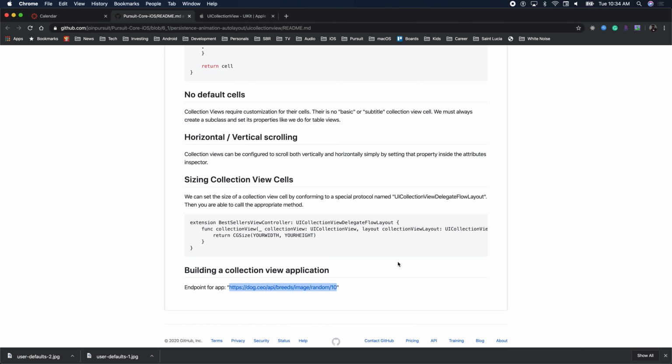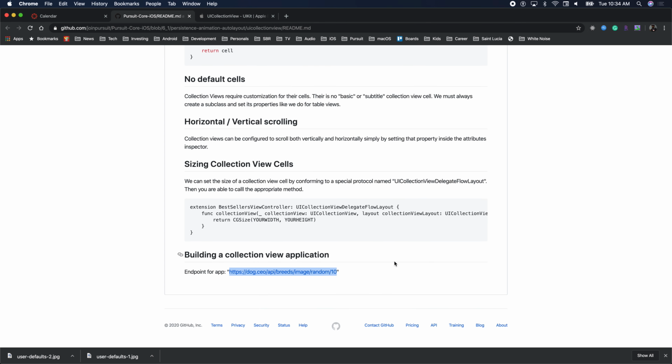Let's go to code here. For the particular project we're building out with this demo, we'll be using this endpoint at the end of the lesson. Puppy love, right? Dogs, right? So we have a dog API that will be hidden, and we'll be returning 50 dogs, not 10 dogs. The maximum dogs you could return from this random endpoint here is 50. So we'll change that number from 10 to 50.